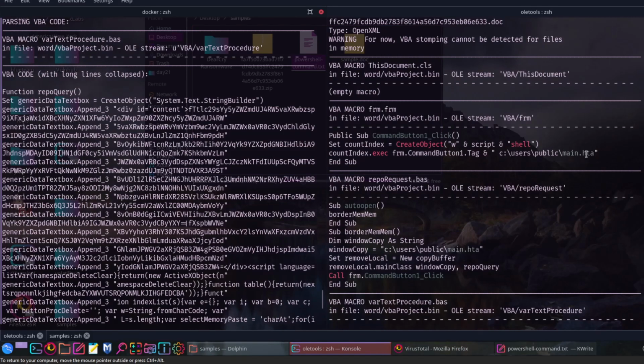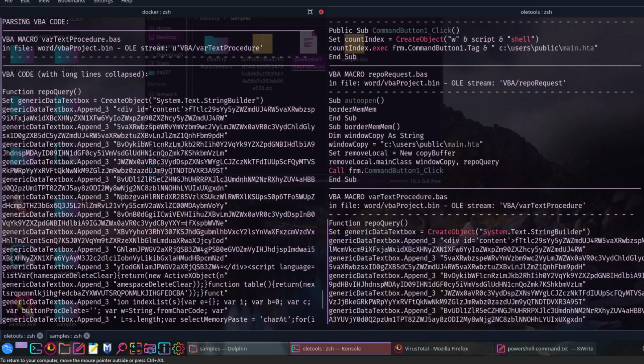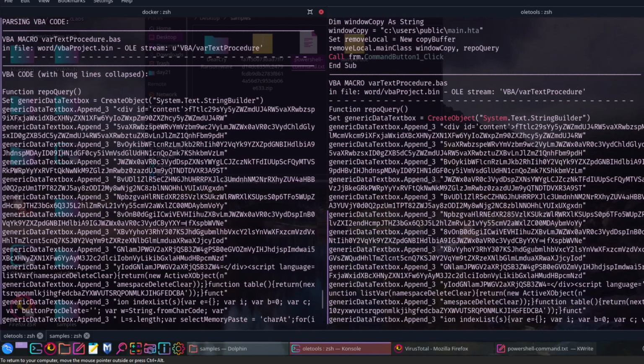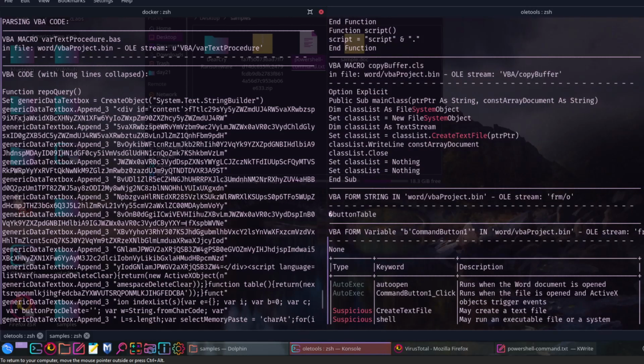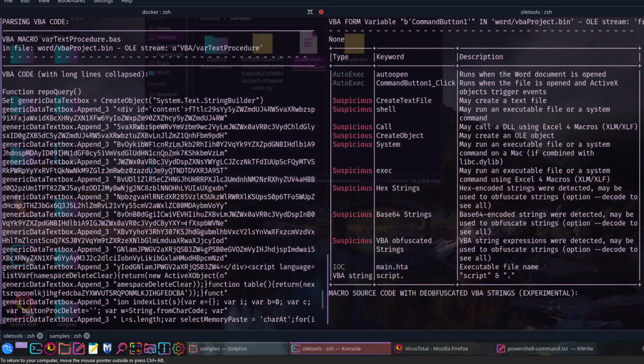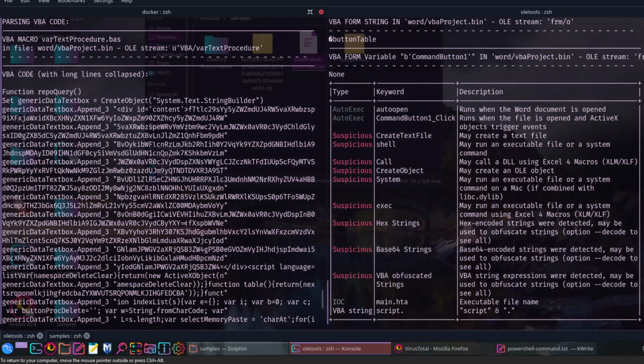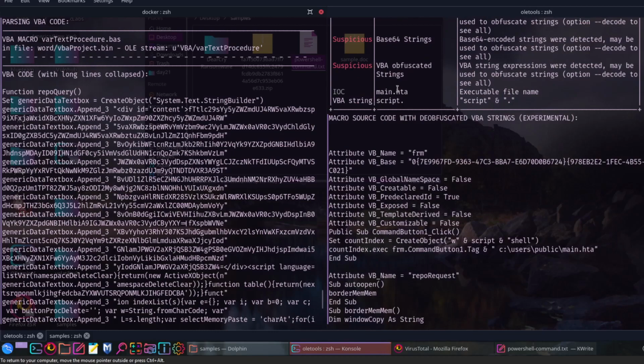When you see HTA, there's a way to embed code in Microsoft documents, especially macros. So basically, the main HTA is the first indicator of compromise. Then if you go down, you will see the PowerShell code that is executed. And we saw the behavior of the PowerShell code. Actually, it is only creating files and registry keys to control the internet cache. And here are the functions used by the macro. As you can see, create text file, the shell, and this is the indicator of compromise.